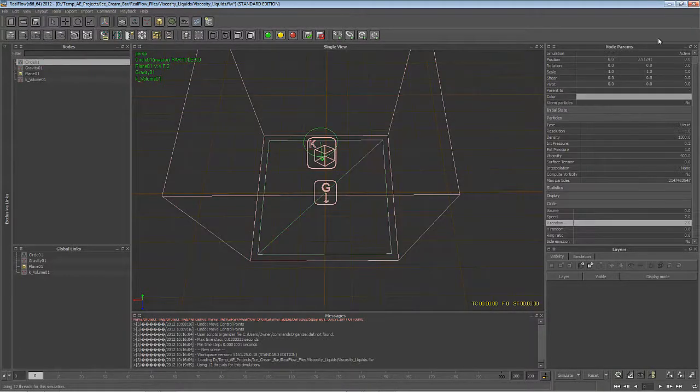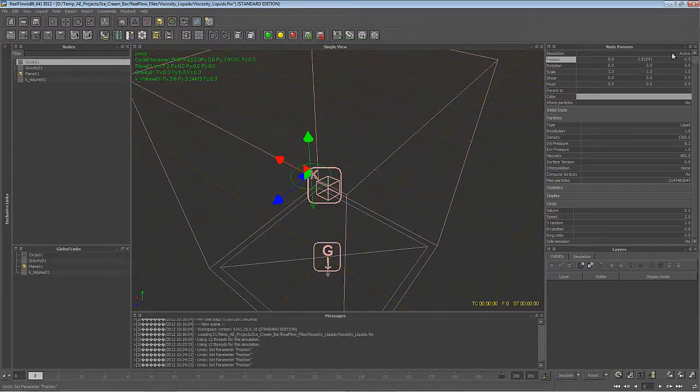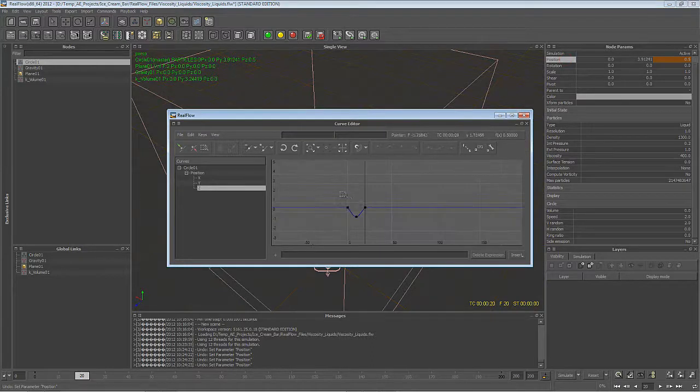Let's mark the circle. We'll animate it on the z-axis. So in 0, we'll set it to 0.5. Right click on 0.5 and hit add key. In 10 frames, we'll set it to minus 0.5 and right click, add key. And in 20, set it to 0.5 once again, right click, add key. Now to see the keyframes, I'll double click on the position and that would pop up the curve editor.